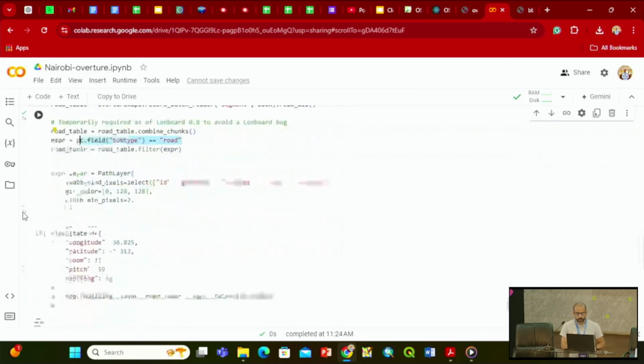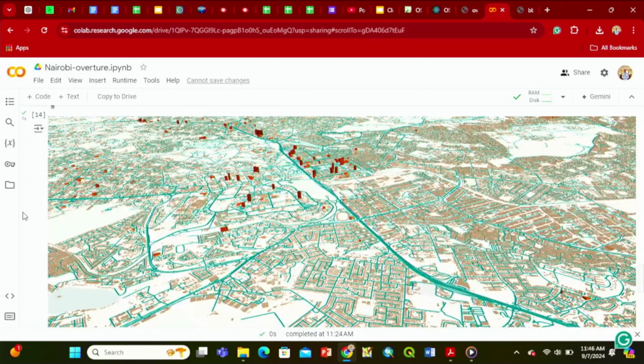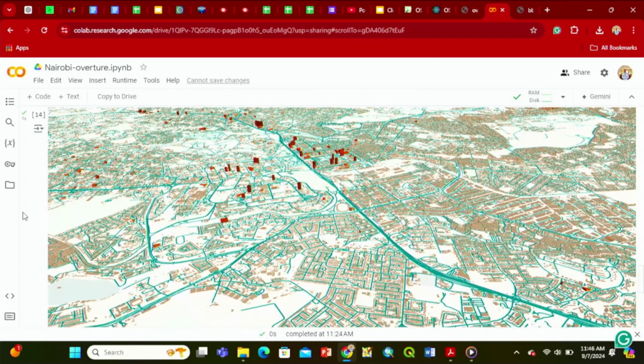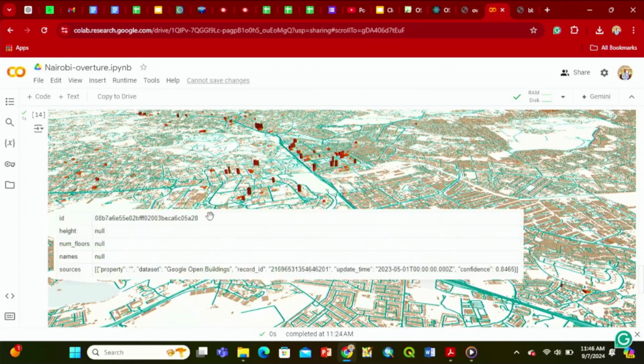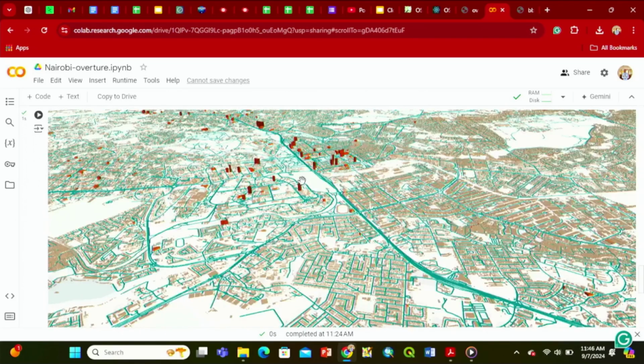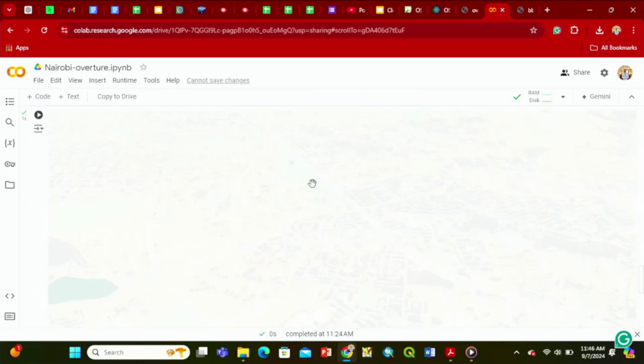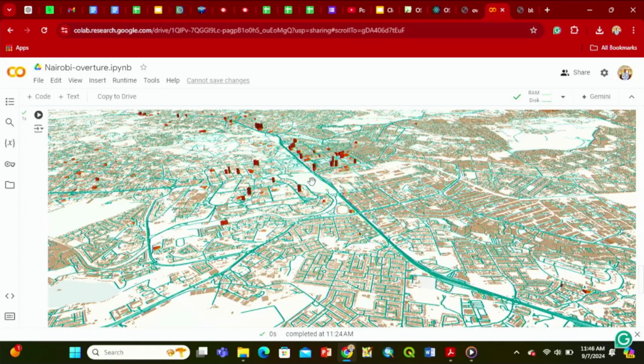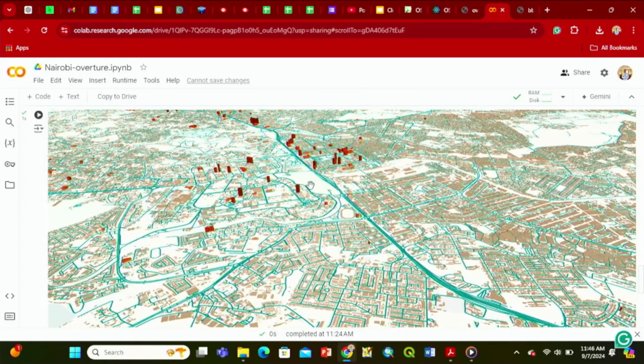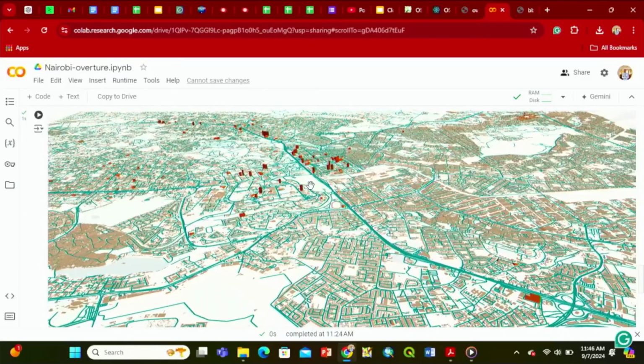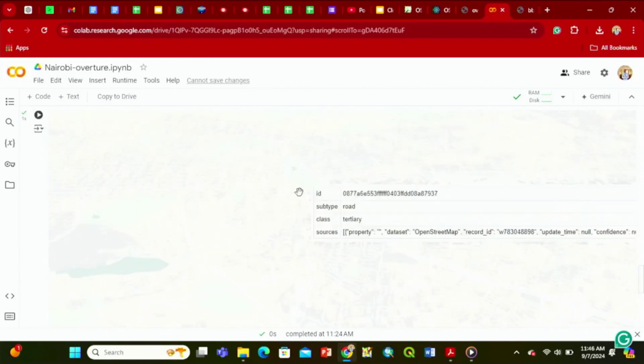And with that component, the Lonboard component, I can visualize it inside a Jupyter Notebook. And here we have some colors based on the number of levels of the buildings. And we can see here that few buildings in Nairobi have the information about the levels.